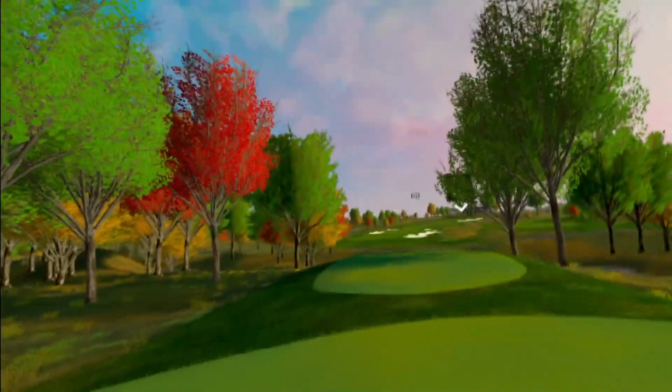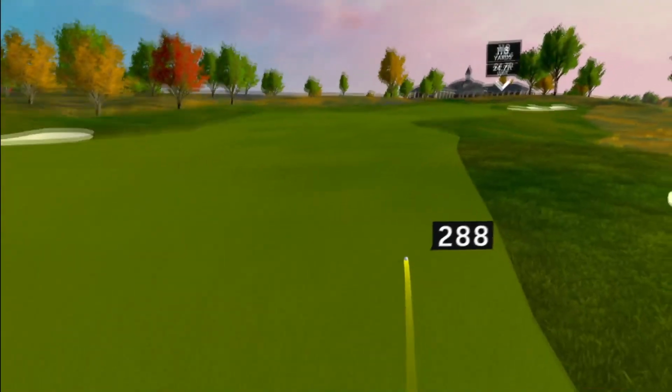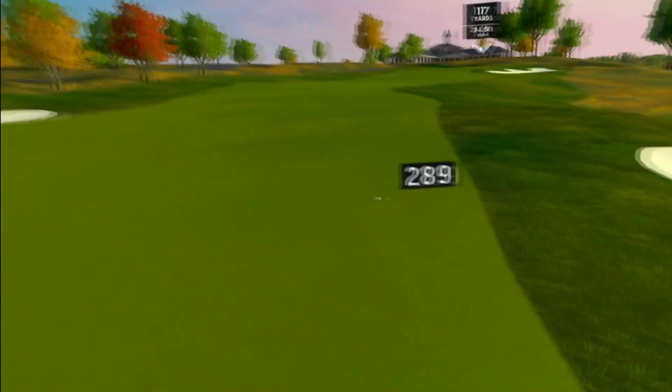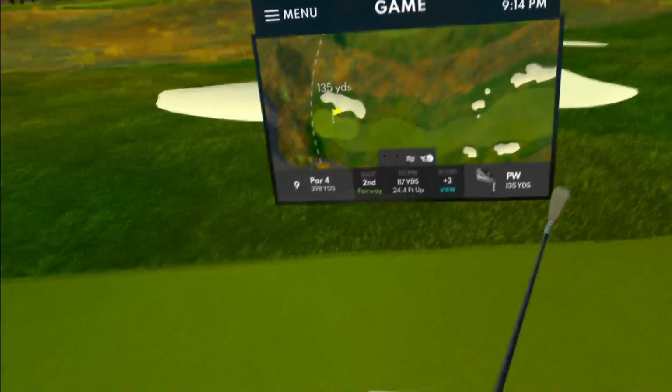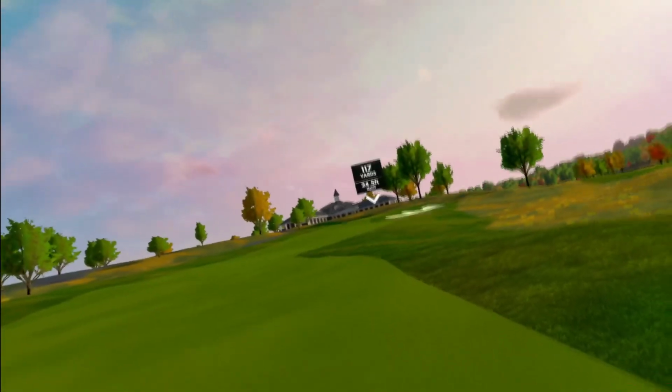Is that going to make it over the bunker? Oh yeah, we're good. I was so concerned for a bit. Hey, you know what? We're in the fairway. 117 uphill. Definitely going to be a pitching wedge. And even if this goes long, the backspin plus the hill is just going to put it closer to the hole, pushing to the right side of the green.